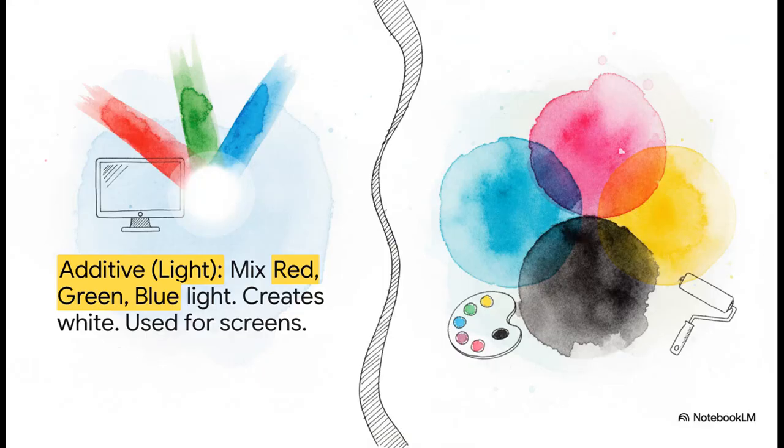Now, color also works in 2 totally different ways depending on where you're seeing it. On your phone or your TV, you're looking at additive color. Little beams of red, green, and blue light are added together, and when they're all at full strength, they create pure white light. But in print, it's the opposite. It's subtractive color. Physical inks, cyan, magenta, yellow, and black, are put on paper and they subtract light. The more you mix, the darker it gets, until you get to black.